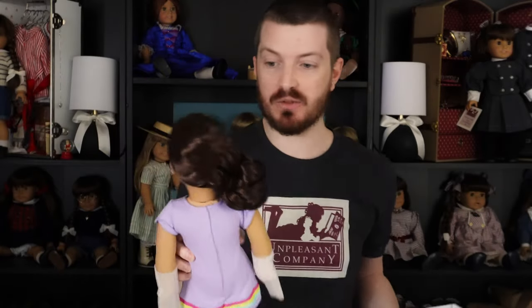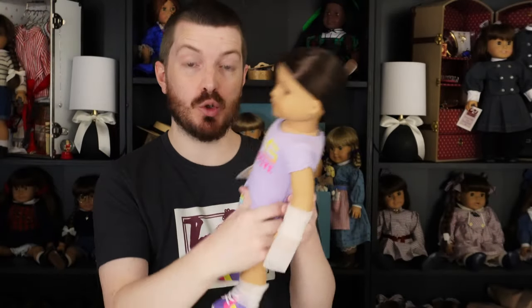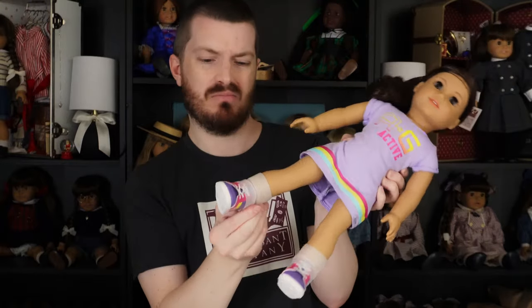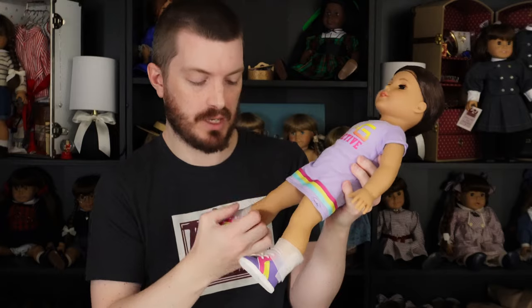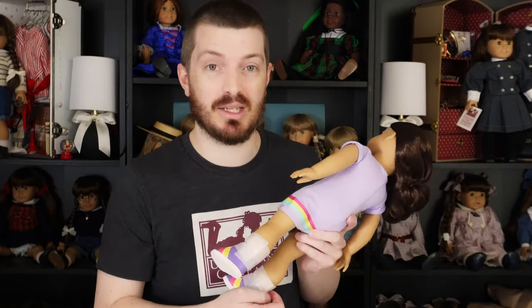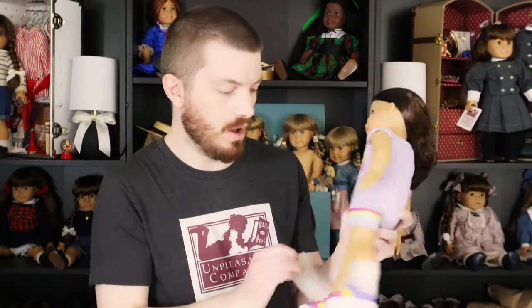She is free from the box, looking super cute. We'll take her little gloves off and the protective leg warmers around her feet. My partner just sneezed in the other room - it's allergy season in North Carolina and we're not used to it because it's not that bad in Oregon. But in North Carolina, everything is coated in yellow powder right now. So we are dying. Anyway, let's get her leg warmers off.